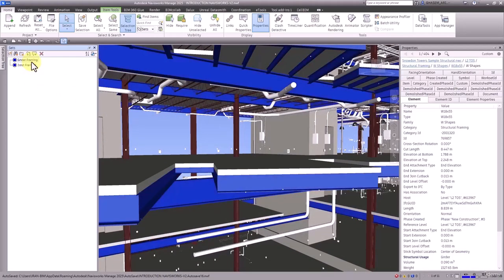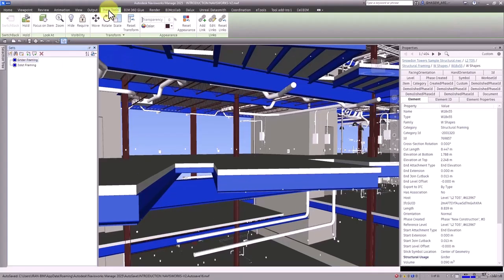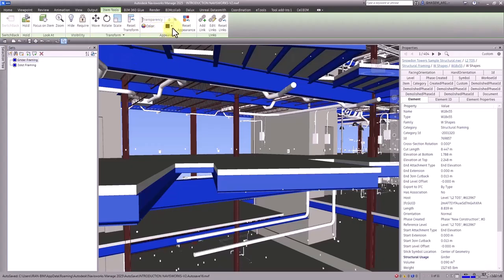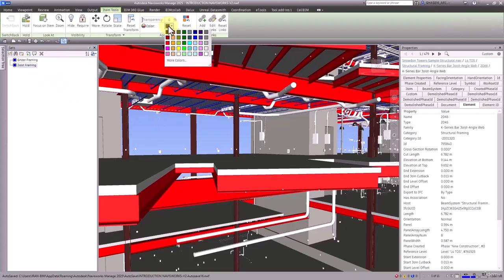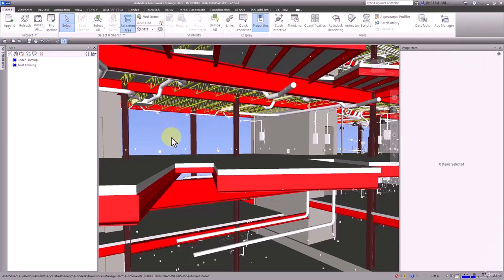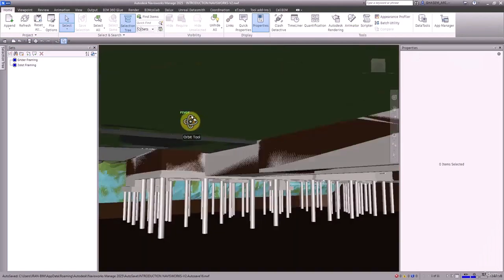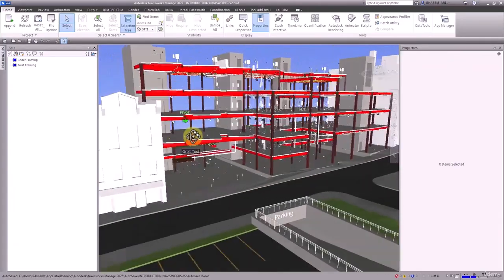For example, let me click on girder framing in here. And then I will go on item tools, which we'll talk about in the future, and let's set the color, for example, red. Or even joist: let's go on item tools again, and the color, for example, will be yellow. And very easily we can just define them inside the whole project and see where they exist in here.